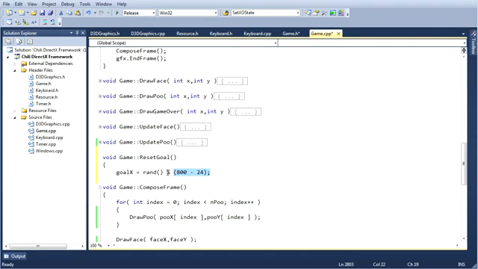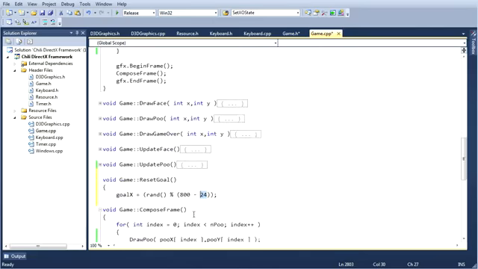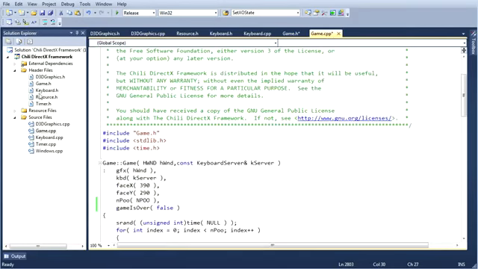Well, we do rand, and the radius of our circle-y thing will be, I haven't decided yet what the radius will be.